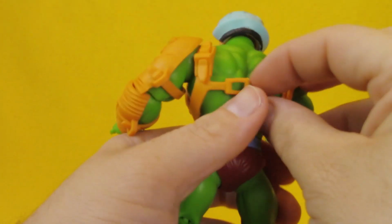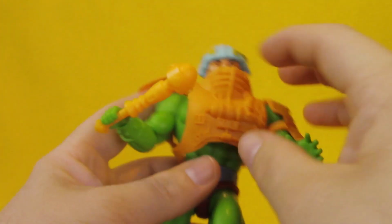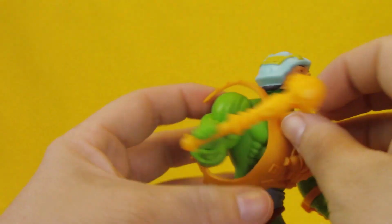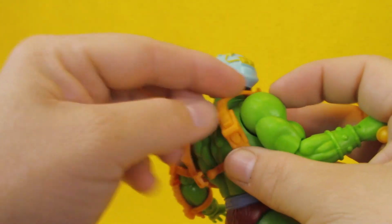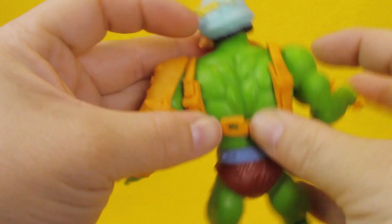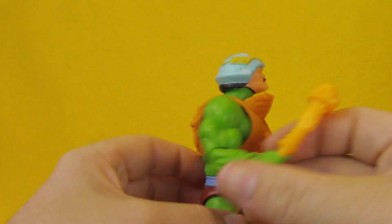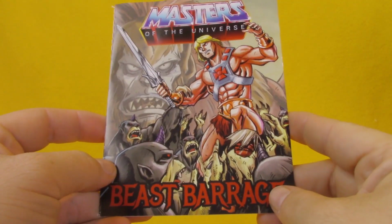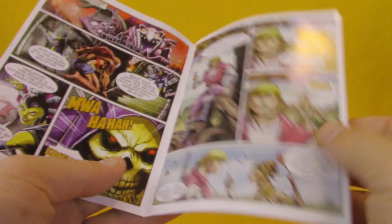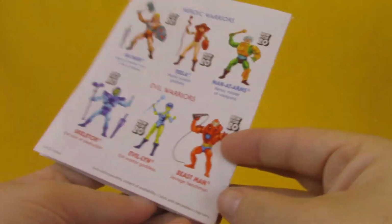His armor is removable. All this stuff is much more pliable than the vintage accessories, which I really like, and I hope that means the stuff will hold up really nicely. You know, we shouldn't have the brittle, busted tabs that happened to our 80s stuff, which I like. Because if you give this to a kid, I hope that they can, you know, play with the heck out of it and not bust up parts on it. Like all of Wave 1, Man-at-Arms comes with the Beast Barrage mini-comic that shows off characters from this wave. Got to do a little bit of world building.